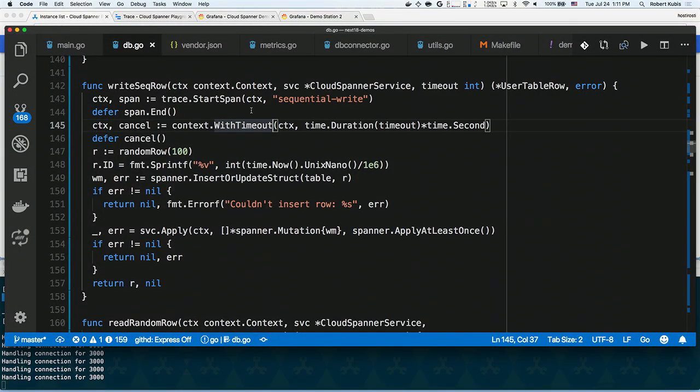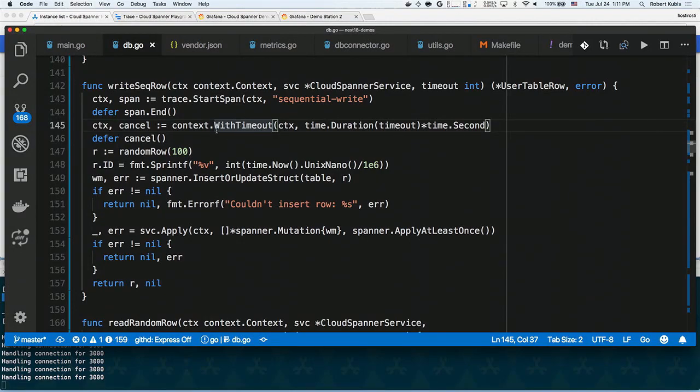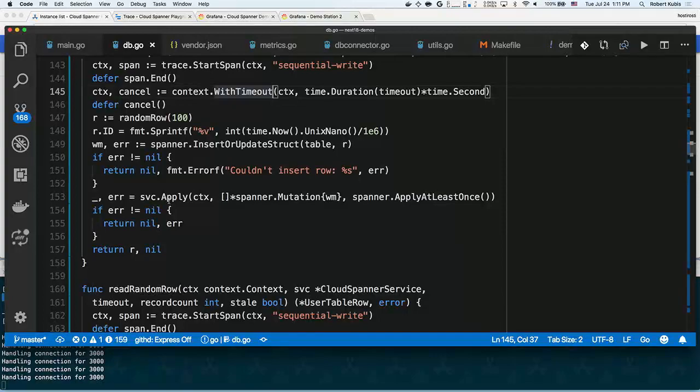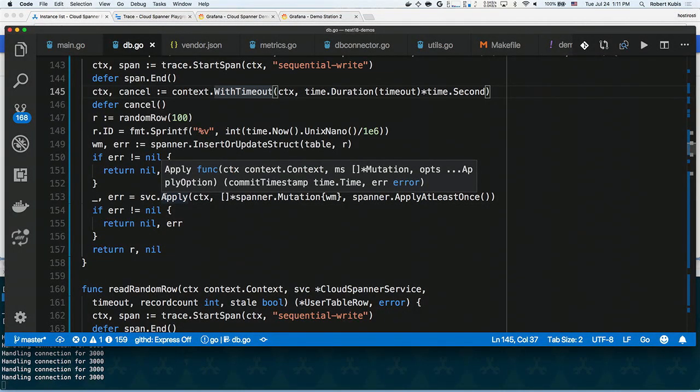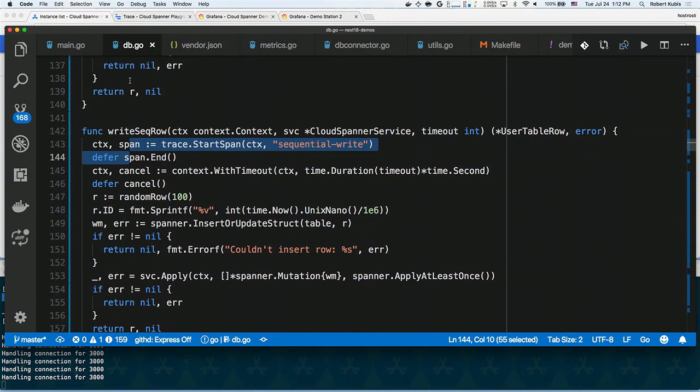So here, for instance, I'm doing a context with a timeout where I say, if after 5 seconds it doesn't come back, please cancel that whole thing. So I'm wrapping the context that I'm getting in my function into this timeout context. And then at the end, that's pretty much it. I don't have to do anything else. All the OpenCensus tracing is already supported in the library. It's literally these two rows up here which enable the tracing.